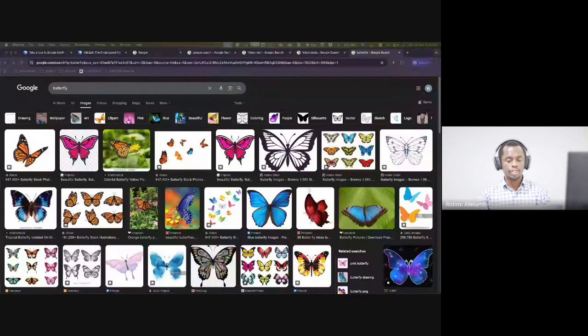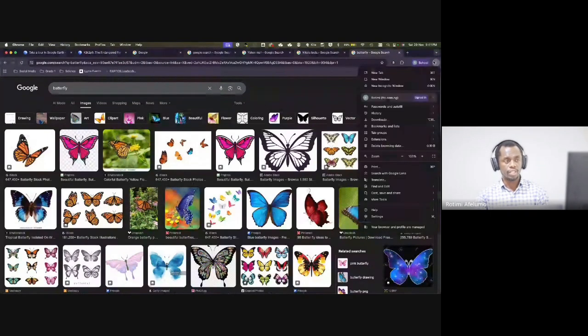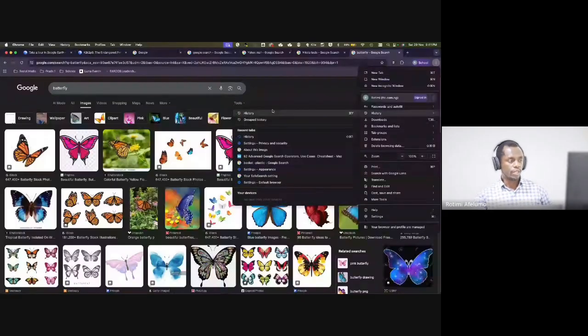All right, you click on the three dots here. You see three dots here. You click on that three dot, and you will see settings, or you also see history. And then you can see your history. You can see group history, and it will group your history by the category of browsing that you use. So let's go to history.